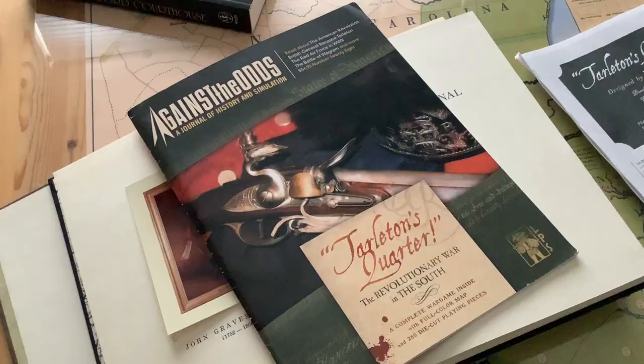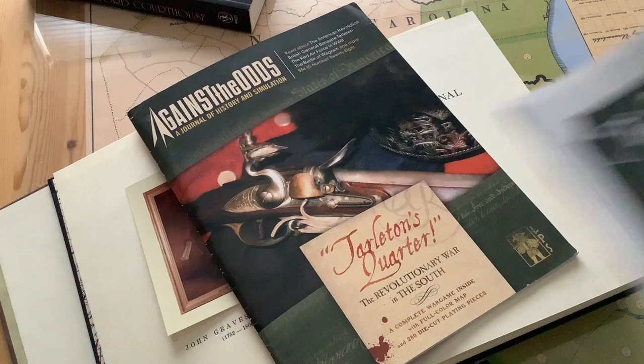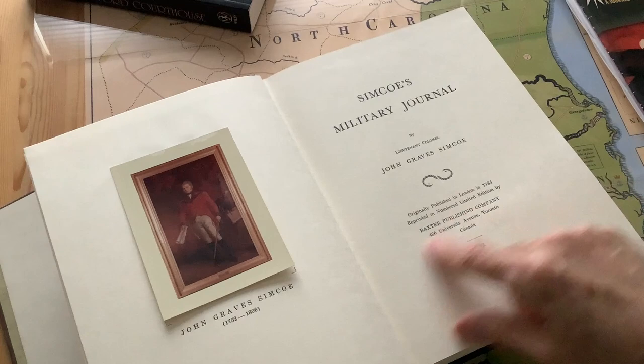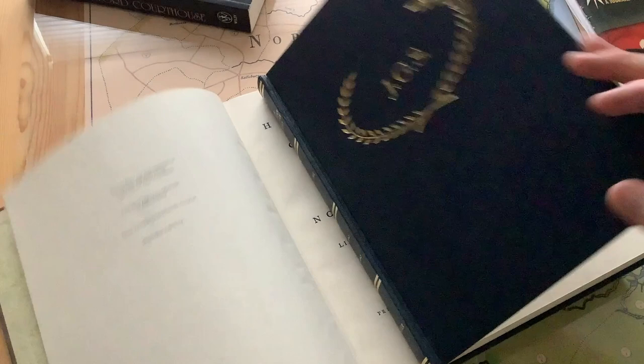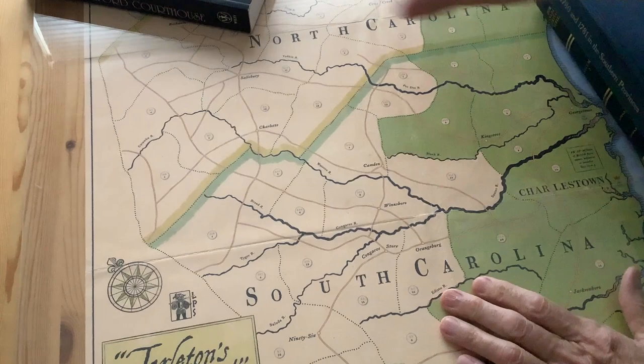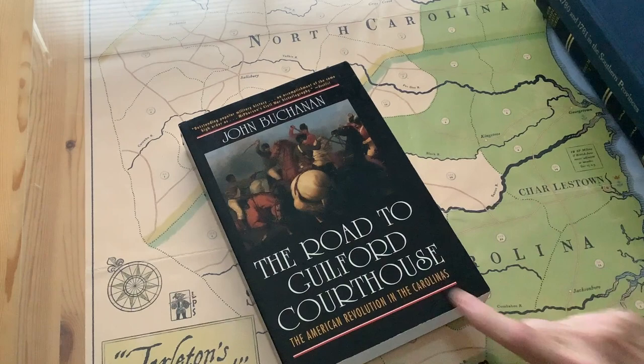The rules are about 16 pages long and they're pretty detailed. There's an errata sheet, which I recommend you get. For a 16-page booklet, this is a very detailed game. I can tell that the designer has done his due diligence — he's obviously read a lot about the Southern Campaign. I've read a lot about it too: I've got Simcoe's Military Journal, Tarleton's history of the campaigns in the South, and Road to Guilford Courthouse. By the way, Tarleton was not the monster as portrayed in the movie The Patriot with Mel Gibson — a movie I like, but it was not accurate as far as Tarleton was concerned.